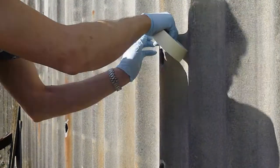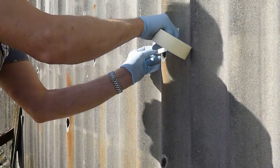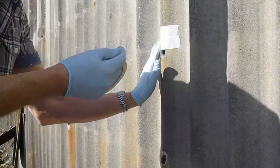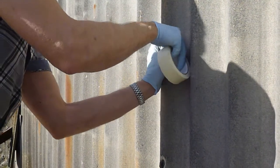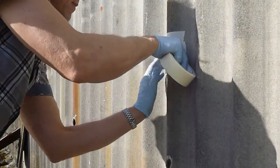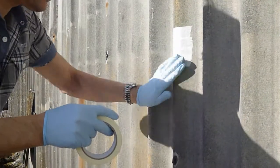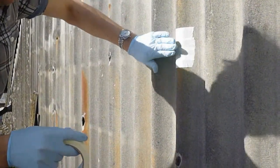As long as it's dry, the tape will stick quite nicely. We might as well put a lot of tape on. It's all very cheap tape. Of course, the risk is if we push too hard from the other side, it's going to push the tape away, but it's a dry, sunny day today, so that's fine, that should be fine.